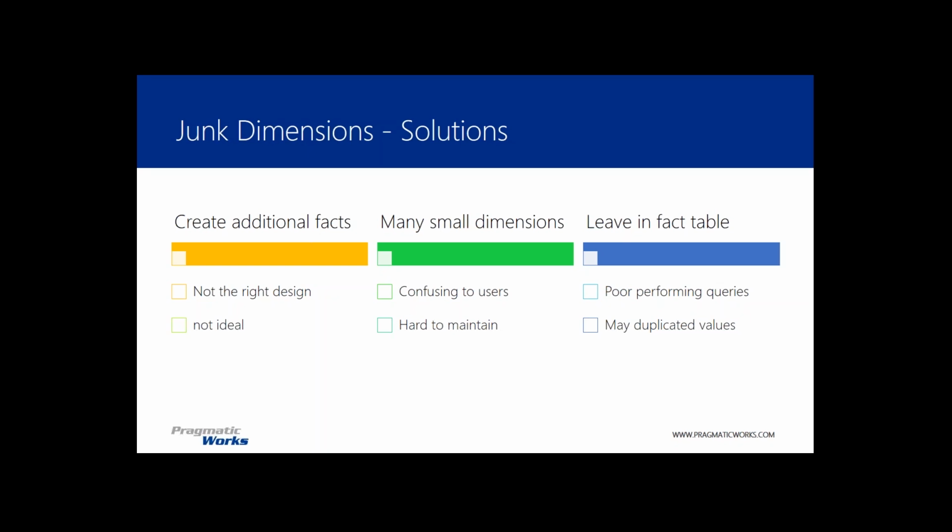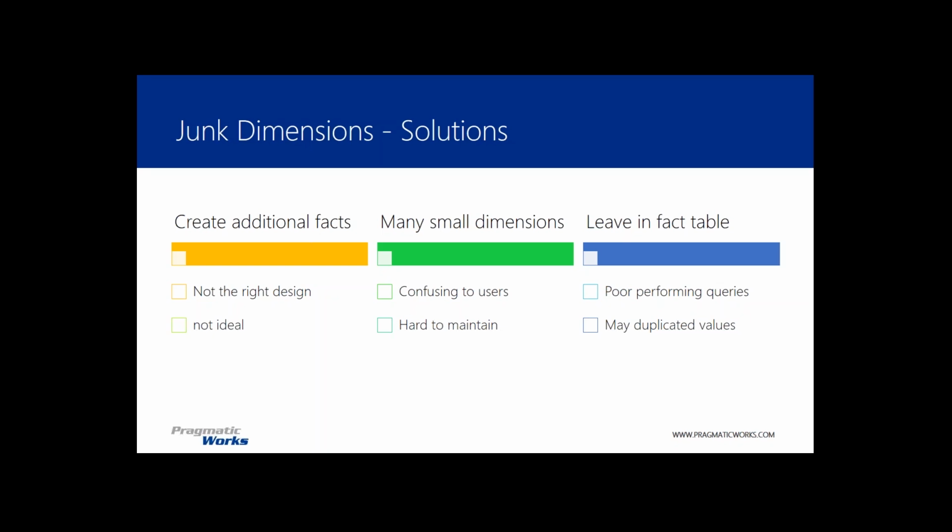The reason it gets confusing to users is because instead of our fact table having 4 or 5 dimensions related to it, we now end up with our fact table having 10 or 12 or 15 dimensions related to it. And they're all really small, and they're all just little bit fields, saying yes or no inside of them. So you're doing a whole lot of this extra design work, and you're, one, just causing confusion to users, and two, it's just more work to maintain that. So you're complicating your ETL really for no gain at all there.